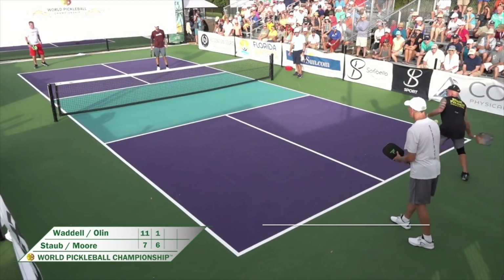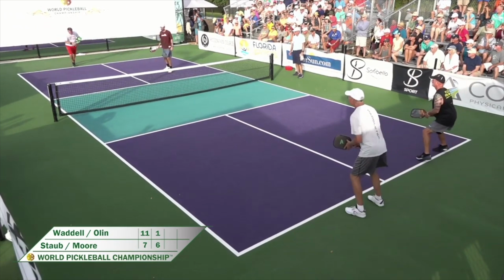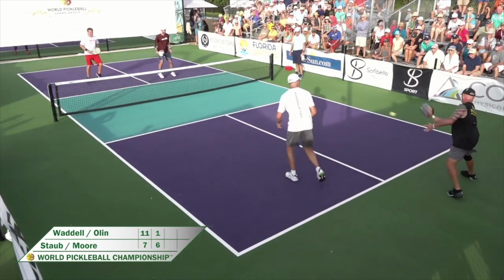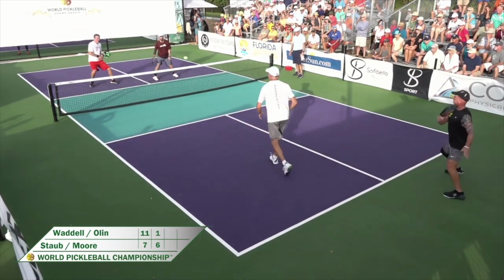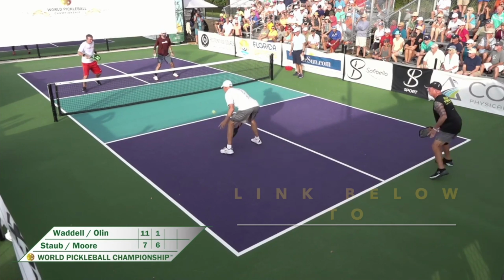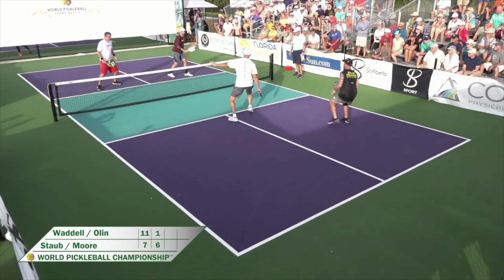Let's turn back to Brian Staub one more time here. You're going to see how Brian is going to drive this ball because it's spun deep and back, and he's off the line, so it's kind of hard to hit a third shot there. So instead of trying to hit a long dink from there, Brian just drives that ball. He's not trying to win the point. He's just trying to extend the point. Even though his partner Scott ends up hitting the next shot here, the objective is the same, which is to get an easier ball to handle to then execute your long dink from the next shot.